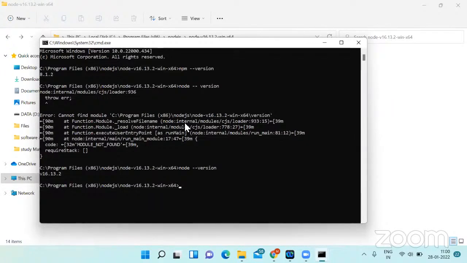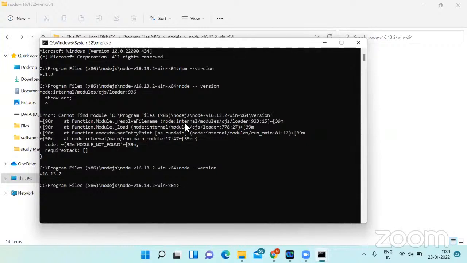But you are not able to run this command from any directory. You have to go into this directory, then only you can run it. Why? Because your path is not set. If any other candidate is facing the same kind of issue, now I'll tell you the solution.